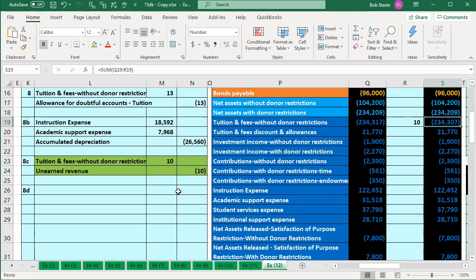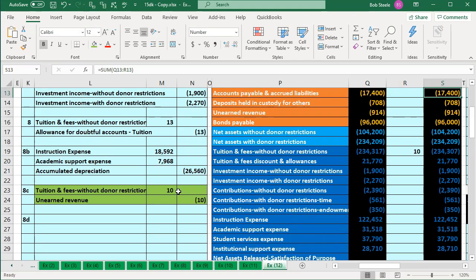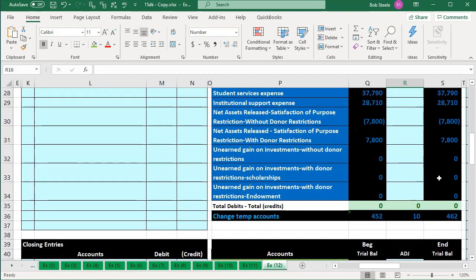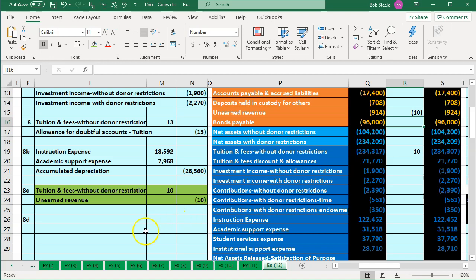So that decreases. And then the other side is going to be in the unearned revenue. So here is unearned revenue. We are in R15. Within R15, we will say equals, we'll point to that 10 credit, which will increase the liability in the credit direction. So there's our transaction. We're back in balance down below. Let's see what this will look like in QuickBooks. We will just be simply using a journal entry in QuickBooks as well. So we're going to go back to QuickBooks.